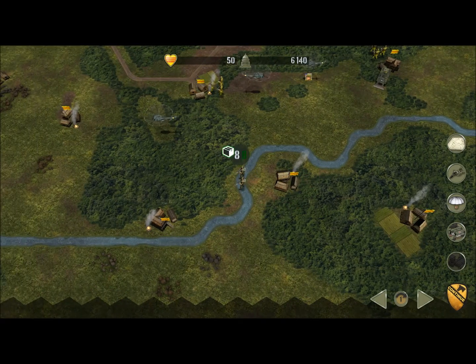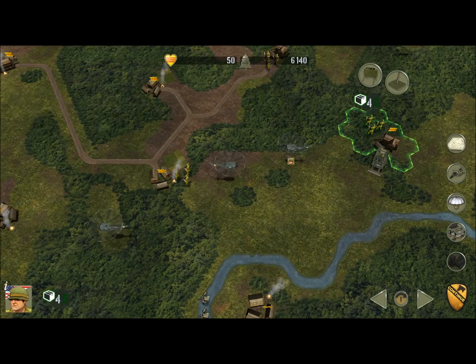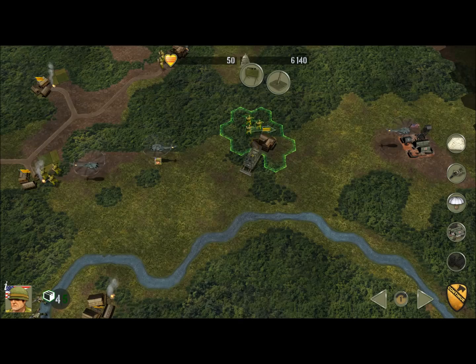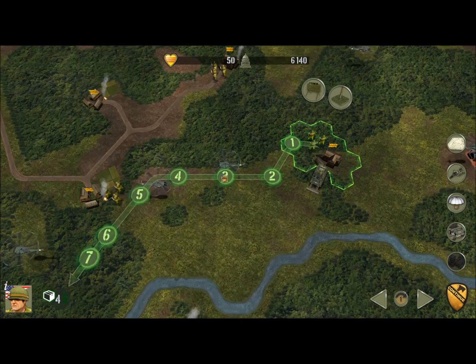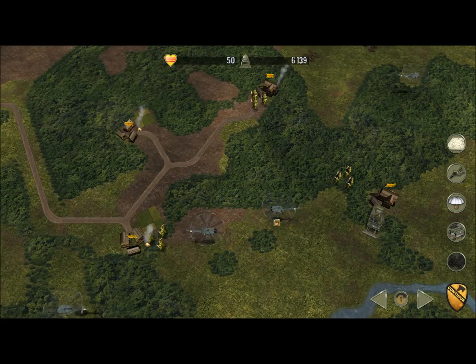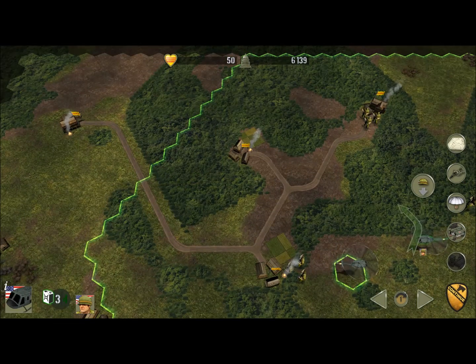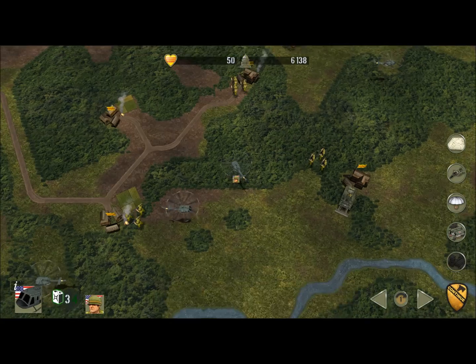So we're going to go ahead and move them across the river here. And as for our infantry units, we just want to get these guys as close to the villages as we can. We've already checked up on this village. Nothing to report, so we're just going to continue through the jungle and hope we don't come across any enemy troops. Let's take a look at these guys. They probably want to be dropped off too, so we're going to go ahead and drop them off at this village right here.